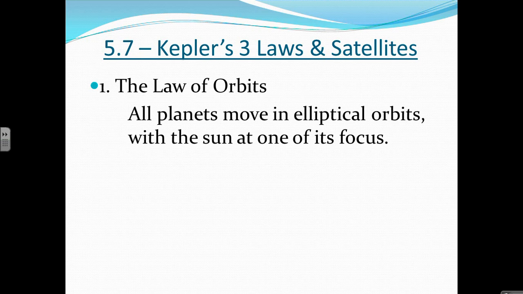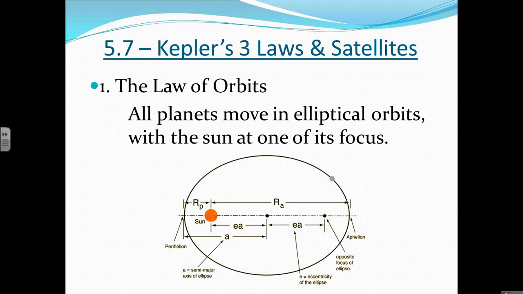If you recall back from your earth science class, when you have an elliptical orbit, the object moves around two foci, one being the object it's orbiting, the other one being an imaginary point. And we can see this down here. Here we have the sun on the left. This is our elliptical orbit, and the sun is one of our two foci. The eccentricity of this ellipse, how elliptical it is, depends on the distance between the two foci. The closer they are to the center, the more it is a circle. The more that the two foci depart from the center, meaning it has more eccentricity, the flatter the oval will be. That will be the ellipse.